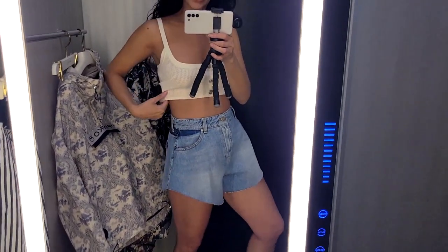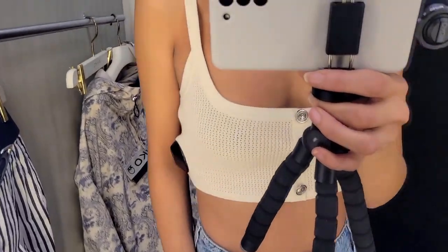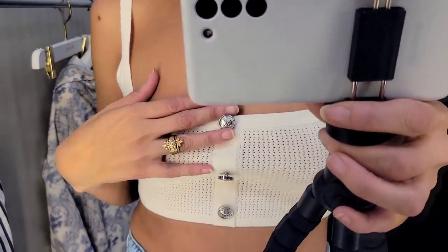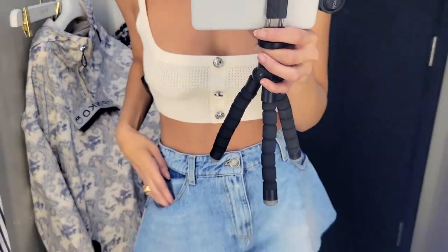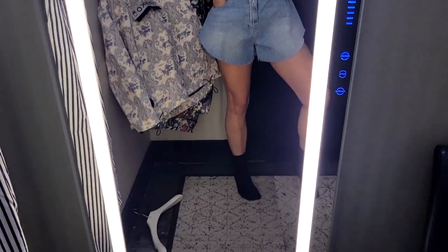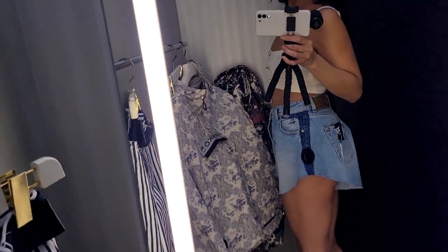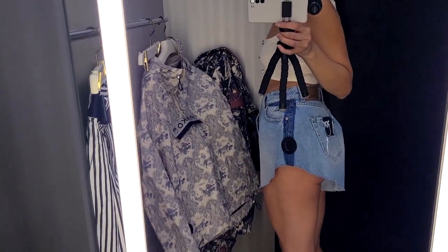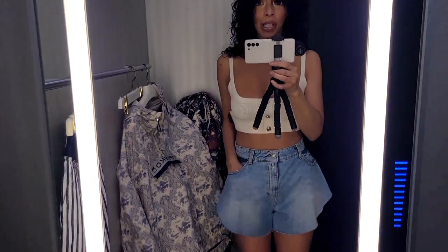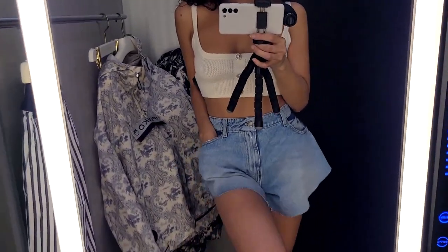I don't know, it's not tickling my fancy the way I wanted it to, but I love the little crop top. It looks so substantial and luxurious. Like it doesn't look cheap. It better not be because it's pretty pricey. Something's throwing me off with the little shorts. I don't know what it is, to be honest with you. I can't figure it out because I love it at the same time. I just don't know if I love it on me. I don't know. Well, I feel like I'm auditioning for the Rockettes.